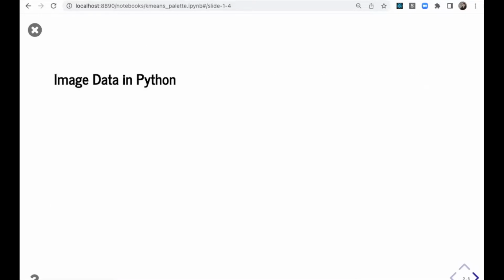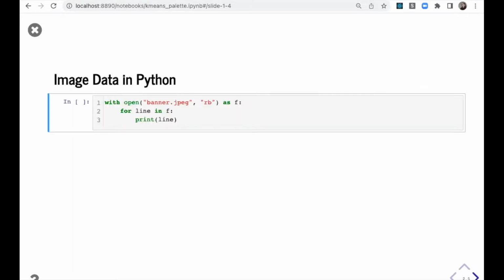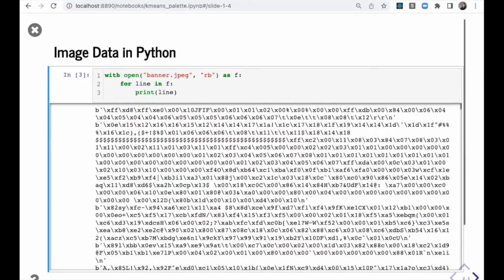So if we check out our image data, here I'm doing very similar code as I did with our tabular CSV data. I'm opening it and then I'm printing every line of it. There's a slight distinction that I've added this rb part, which means that I'm reading it as bytes, like I mentioned, the category of the little separation that we saw in that binary data visualization. And this is what an image looks like. So this is a JPEG image.